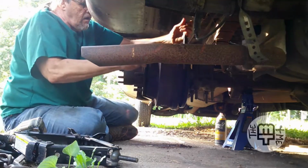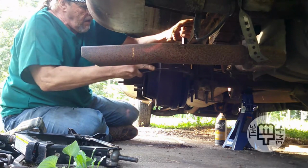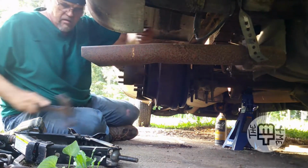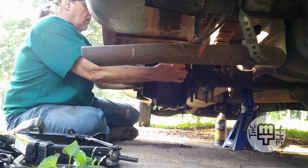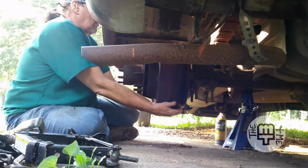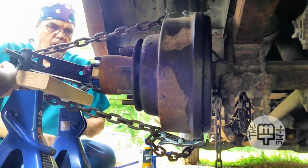And then there's the brakes. Remember the brakes? Whenever we first got Pearl, the left rear wheel was locked up. We had to drag her off the transport trailer because that wheel would not turn. They had literally dragged her onto the trailer whenever they loaded her up in Nebraska, and then we dragged her back off down here.